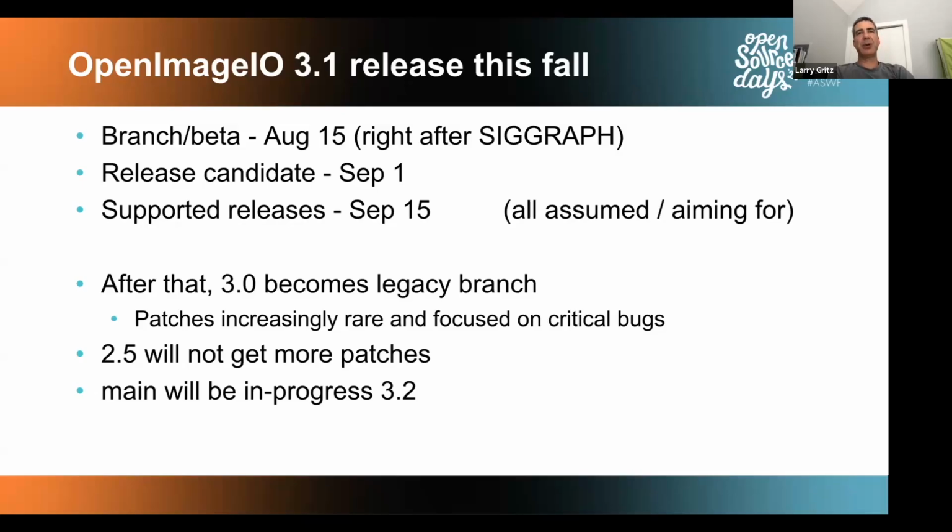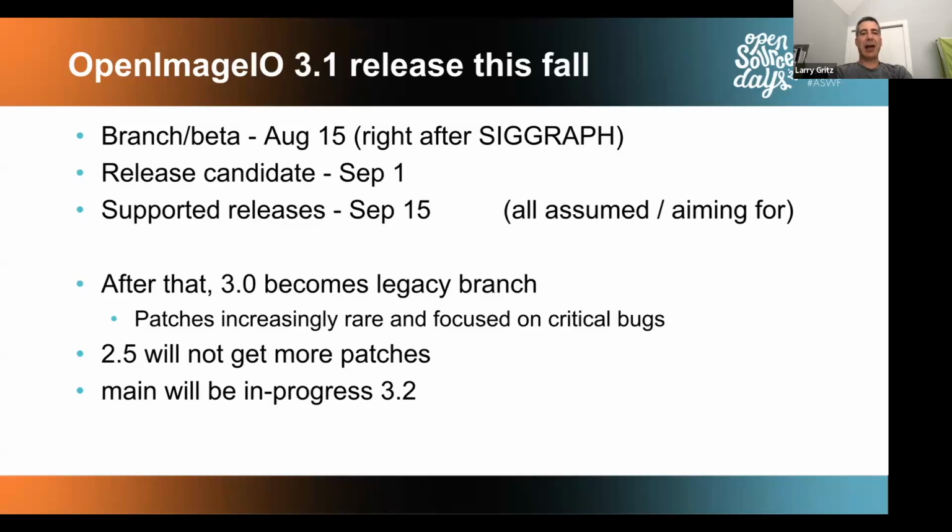We will try at that point to no longer break back compatibility. By September 1st, we hope to have a first release candidate, at which point we will introduce no changes that aren't build fixes or really critical bug fixes. We want to really try to lock it down for stability between then and the release, which we are aiming for on September 15th. These dates are all tentative. We may miss it by a few days or more if something comes up that really needs a more extensive fix, but that's the penciled in set of dates.